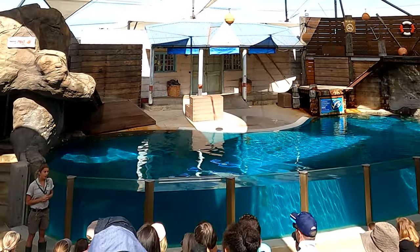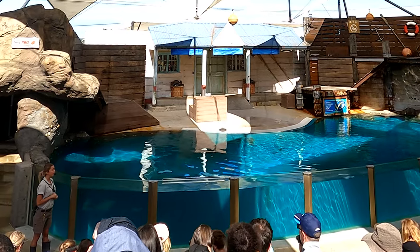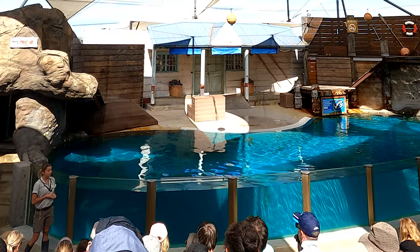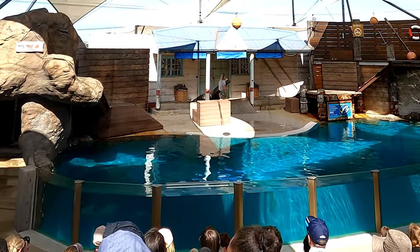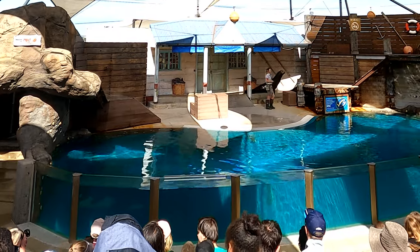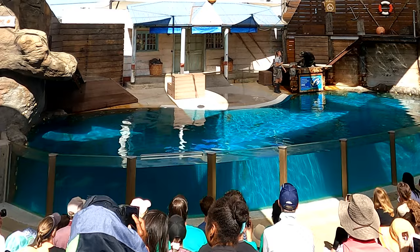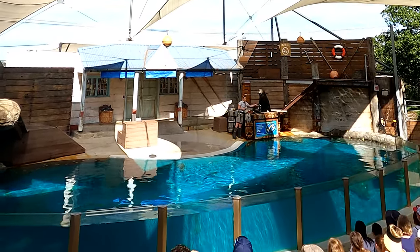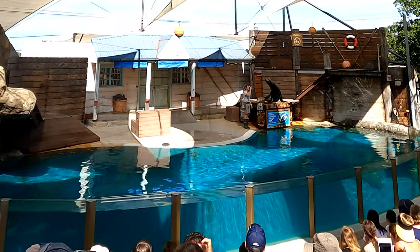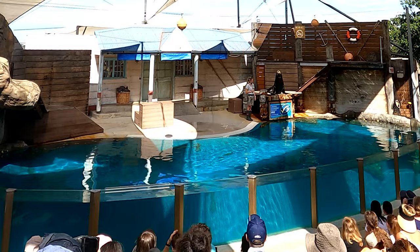Nice. For the next seal that's joining us, he's the largest seal that we have here at Seals for the Wild, and we're heading a little bit further away from home. His name is Murphy, and he's our California sea lion. Murphy saying a very loud hello, and it suits him pretty well. He's the largest seal, as I mentioned. He is weighing in just over 200 kilos. And this is completely normal for the California sea lions.